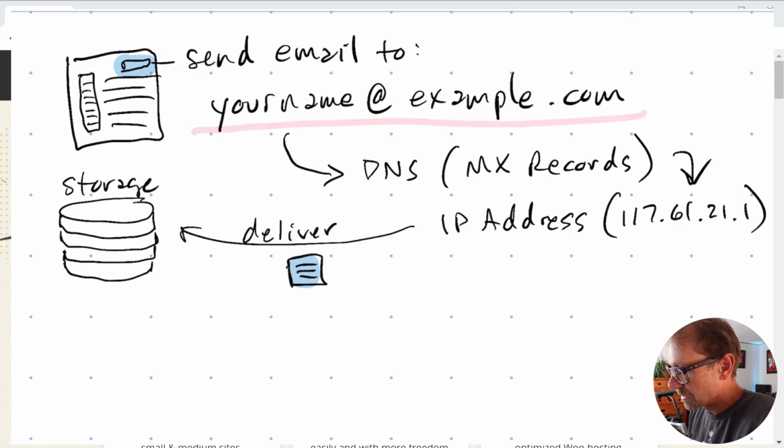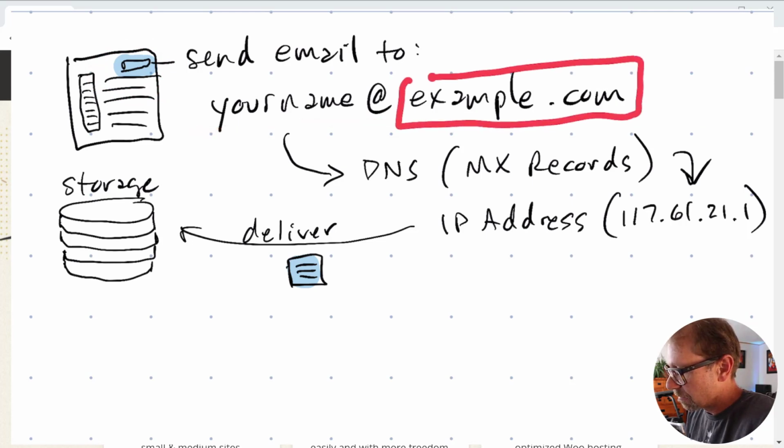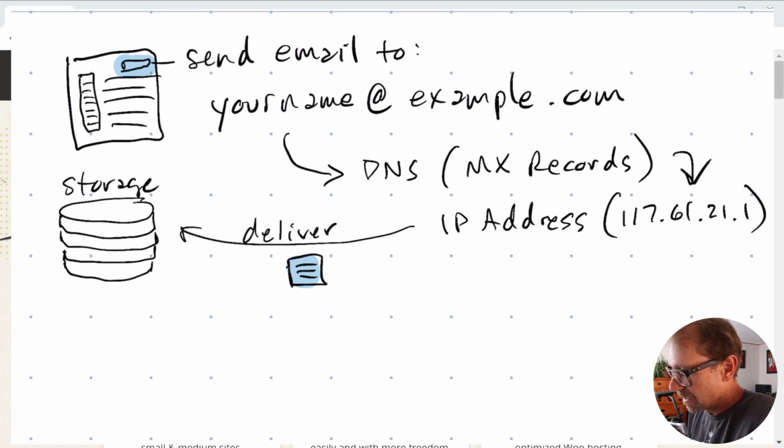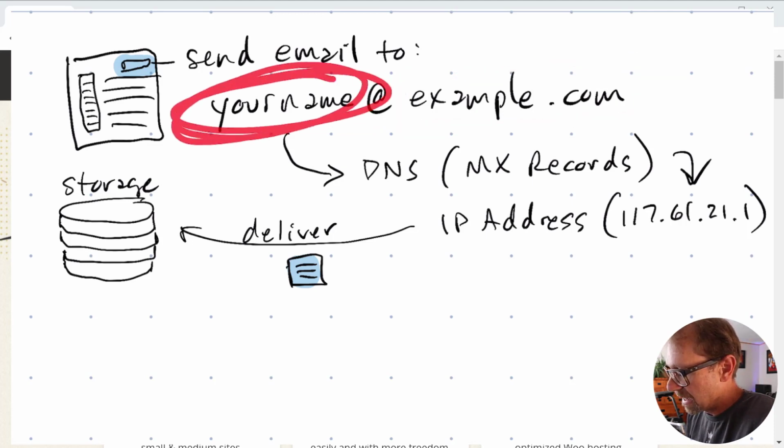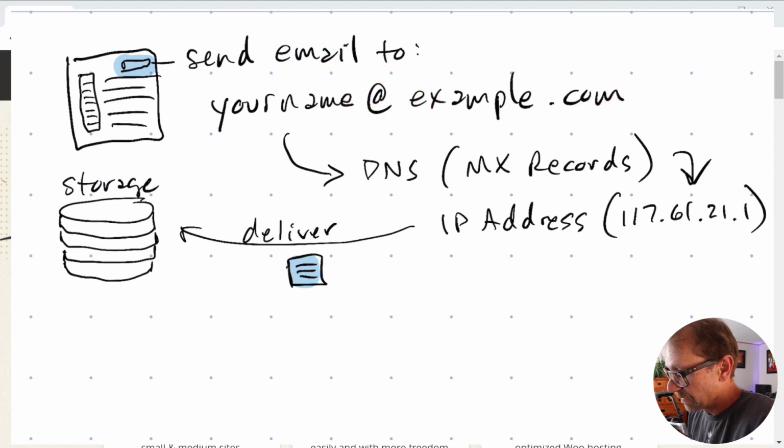Now an email address has a domain name within it, as you know. So they send an email to a name at example.com. And because that formatting is an email address, what happens with the DNS or the domain name system on the internet at large is that the DNS system will recognize that as an email and not as just a regular website address like example.com.